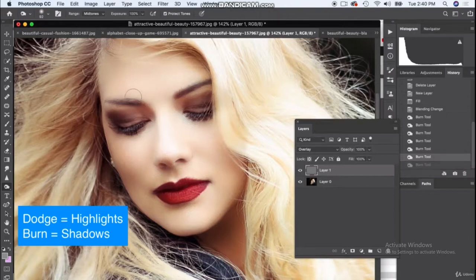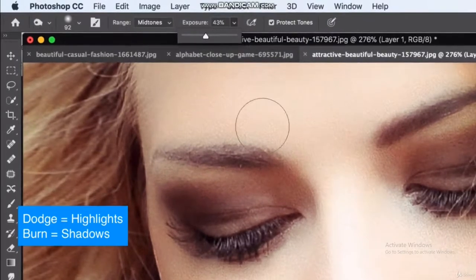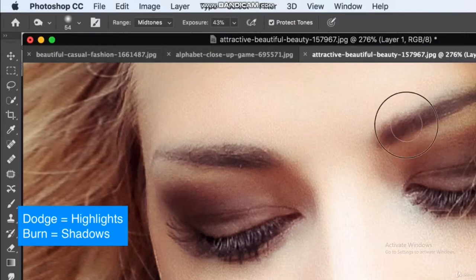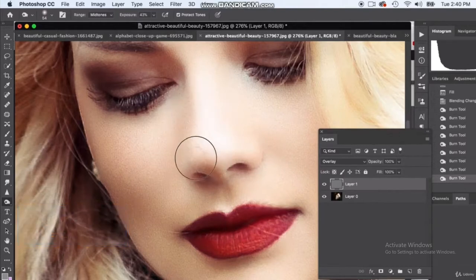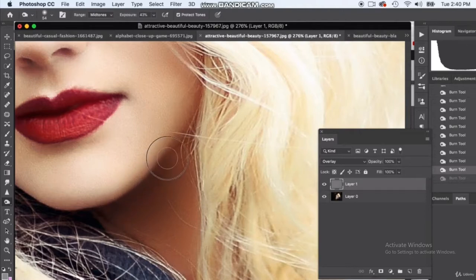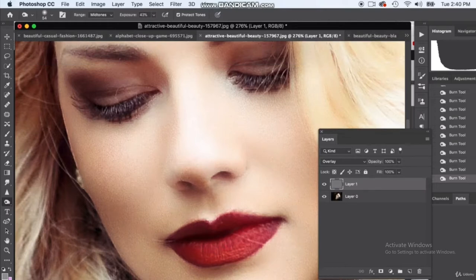Let's say we really want the eyebrows to be brought up, so we'll just zoom in. And a lot of times you'll need to reduce the exposure so you don't get anything too dramatic. We don't want to have super dark shadows. We just want to bring out certain elements of her face to make them pop a little bit more. Add more definition by adding shadows to her nose, kind of bringing her nose out as an element a little bit more. So it's just not all blended in. Kind of pops out. Same thing with down here, kind of adding some shadows. I think we already kind of did her lips a little bit. You can always bring out her eyelashes or certain elements here.